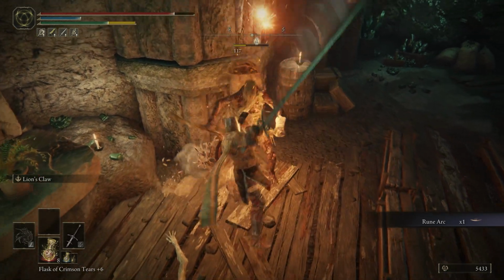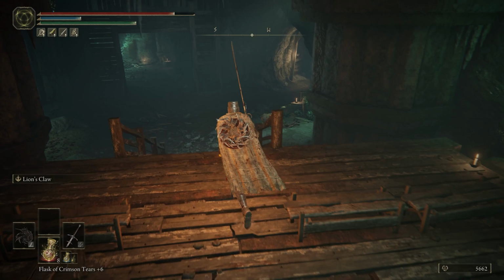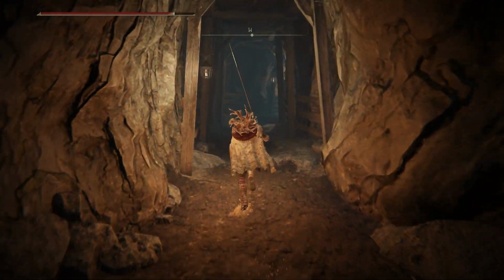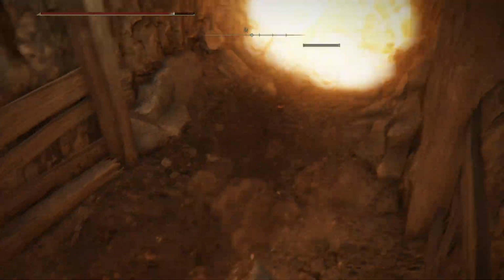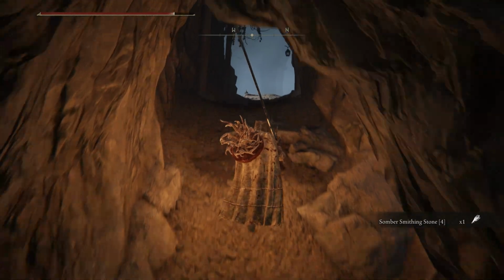The thing is, these miners are passive, so the difficulty in getting through here is really running for the miners, because you don't think much of them, and then the smaller, bestial enemies, they will jump on you. This is going to explode, so pop it twice, or once, and then roll backwards twice. There we go. Get a Somber 4 out of that. Head on up.